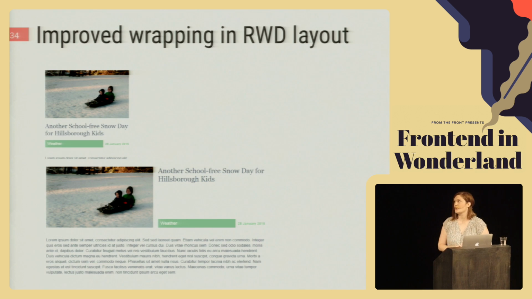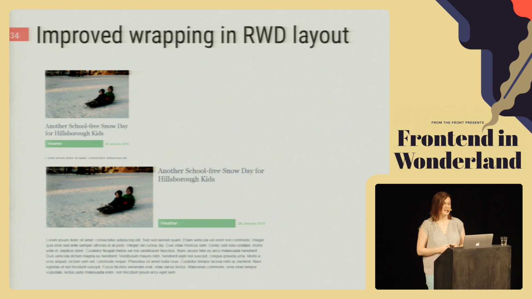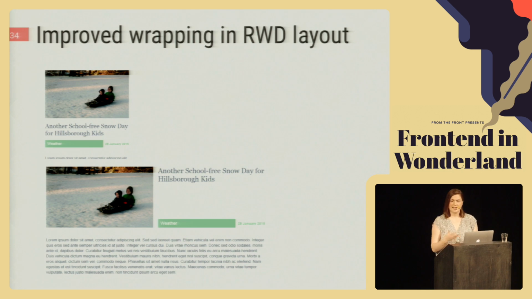I made a demo to show you how this improved wrapping behavior can come in handy on responsive sites specifically. This article header uses Flexbox as an enhancement on top of display table cell to lay out and align its chunks of text at all viewport sizes. And it switches the layout automatically without a media query.